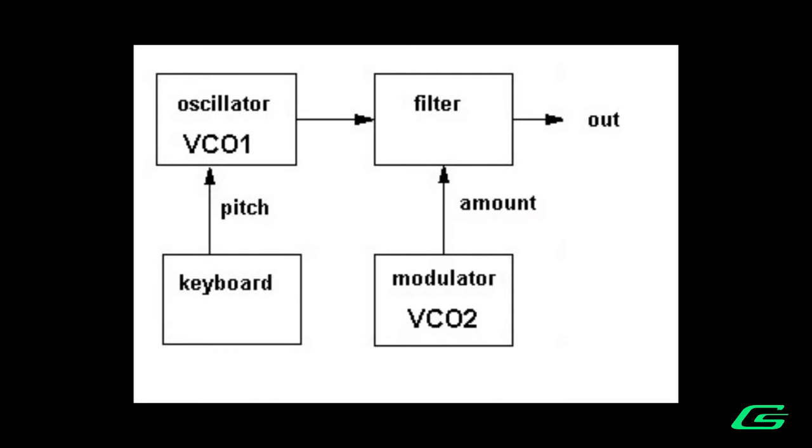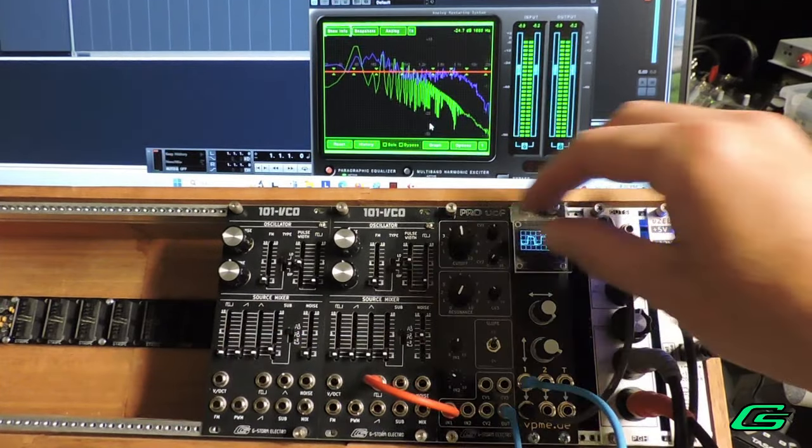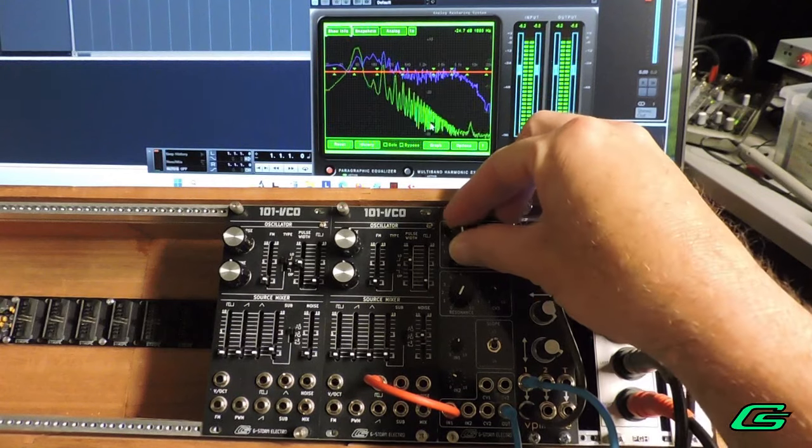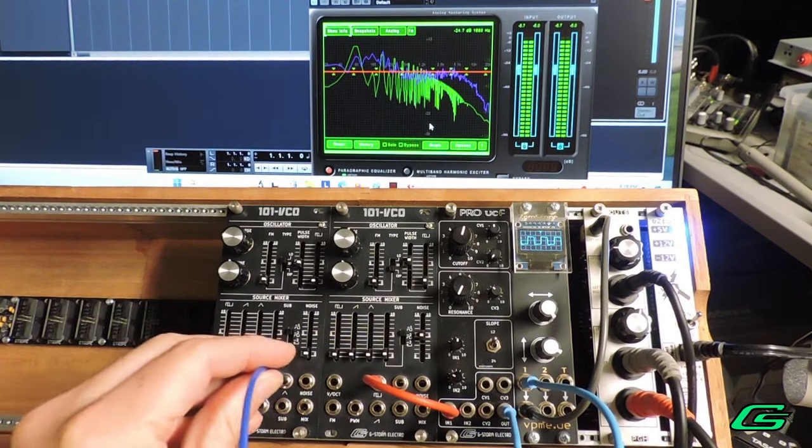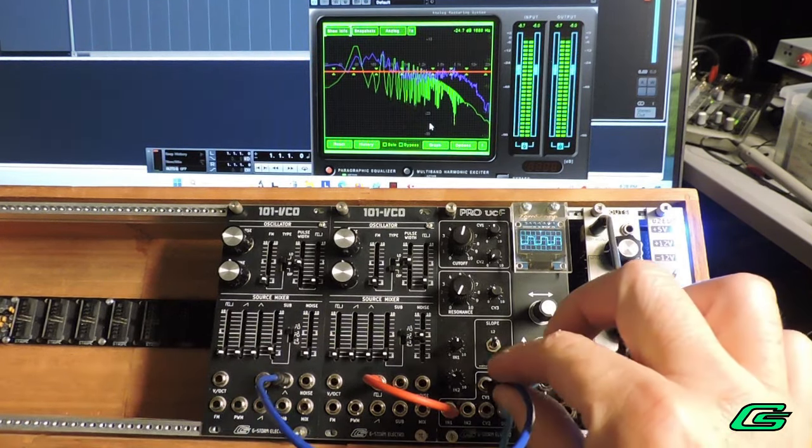There are other ways to modulate the filter frequency than using simply keyboard tracking. We can modulate the filter cutoff using a VCO. Here, I already have one VCO going into the filter audio input. Now I patch a second VCO output into one of the filter CV inputs and turn up the amount.